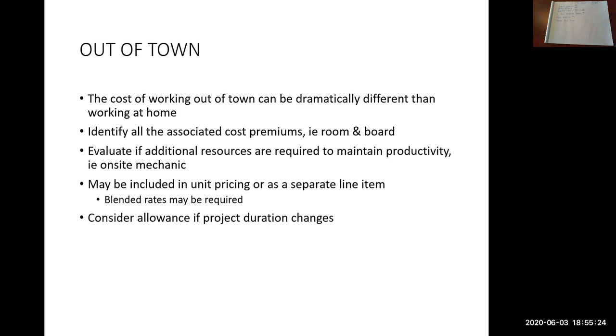So out of town work, the cost of working out of town can be dramatically different than working at home. So your task as the estimator is to identify all the associated premiums, things like room and board, to include in your estimates. So you need to evaluate if additional resources are required to maintain productivity on the job site. So for example, maybe you need to hire an on-site mechanic.